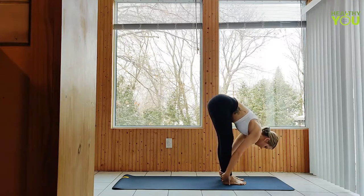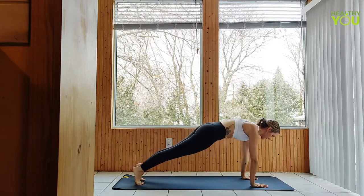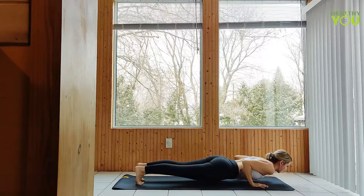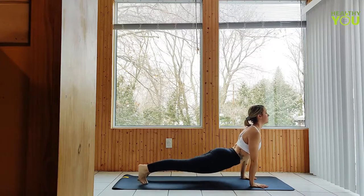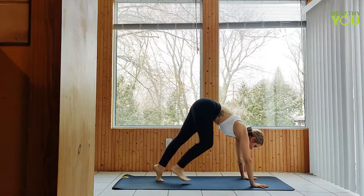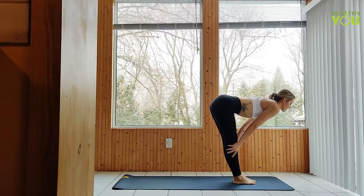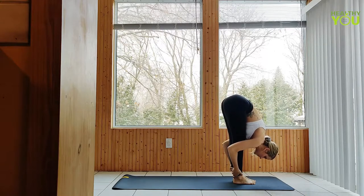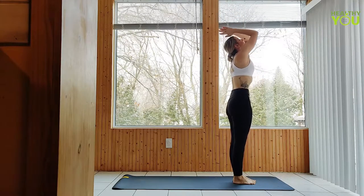Exhale, fold. Plant the palms, step or hop back to plank, flow through chaturanga or lower down, up dog or cobra, downward facing dog. Step or hop to a forward fold, inhale, half lift, exhale, fold. Inhale, upward salute. Exhale, hands to heart.